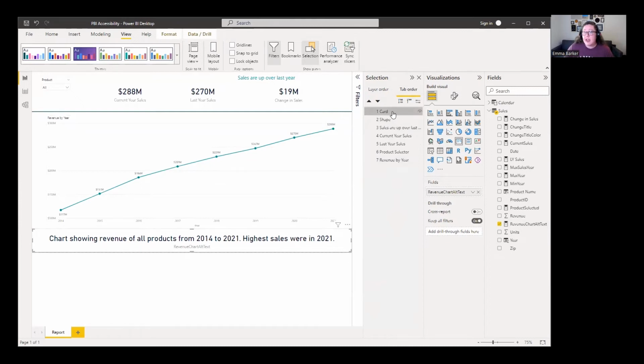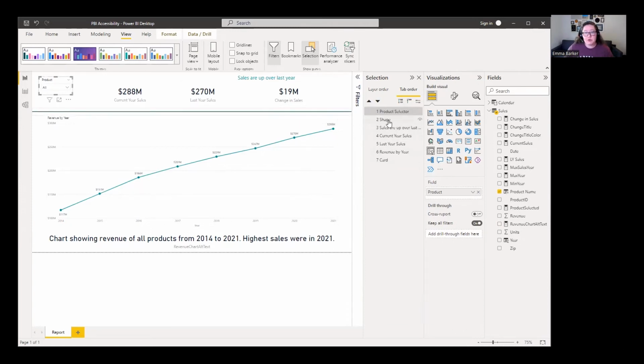So we're going to take that, and you can either drag it down and then drop, or you can use these up and down buttons here. The first thing that we want is our product selector. So I'm going to click on number 5 and use the up button to bring it up to the top. And I'm going to keep doing that for everything in here.